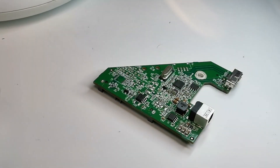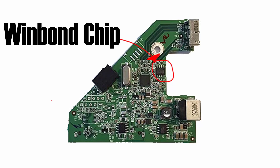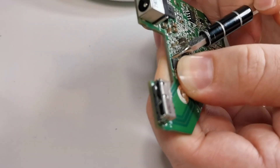The chip we need to locate is called the WinBond chip, and we're going to have to disable that. To locate it on the board, if you take a look at the PCB, it is in between both connectors. The pins that we're going to break off to disable it are the bottom right hand corner pins, and it's two of them.